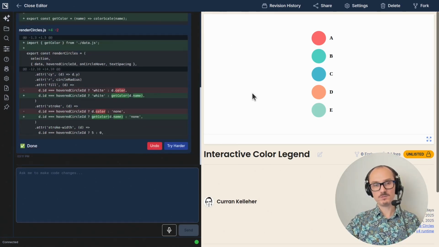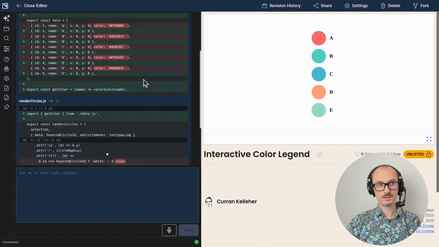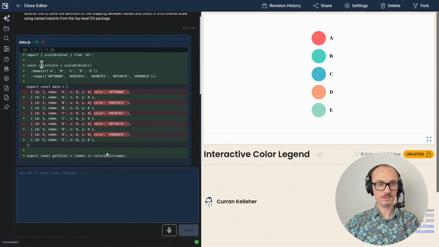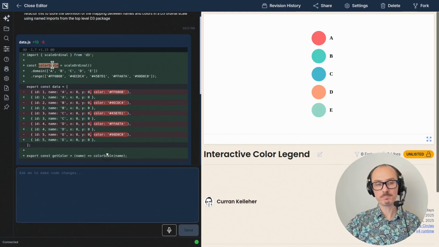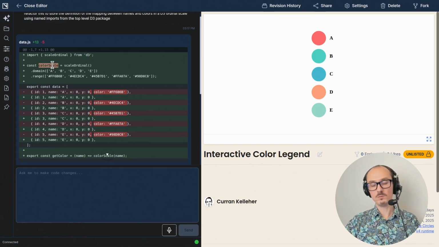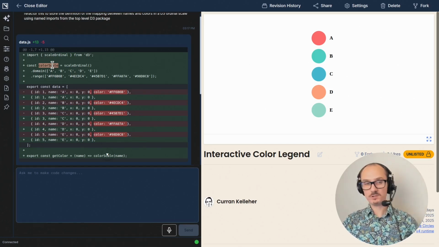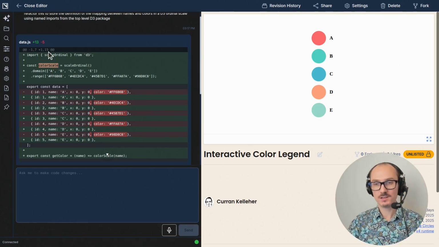The behavior should remain the same, and it does. Excellent. But now it's defined in a color scale, which gives us a good point of extension later on, meaning we'll be passing in a color scale from some kind of parent visualization into this color legend component.